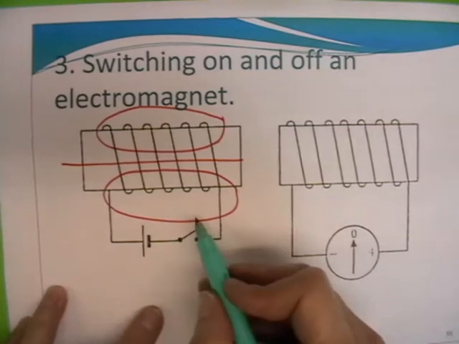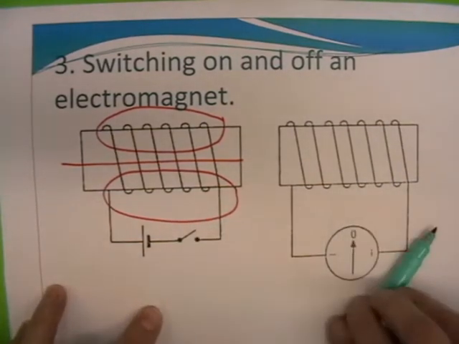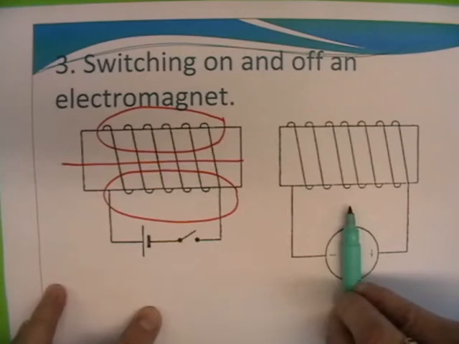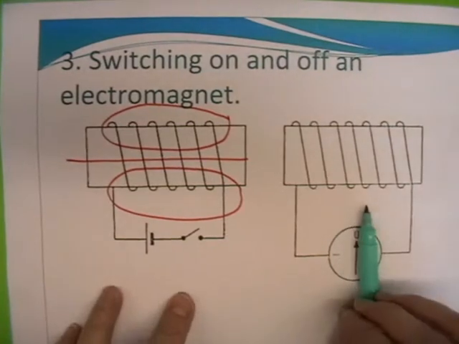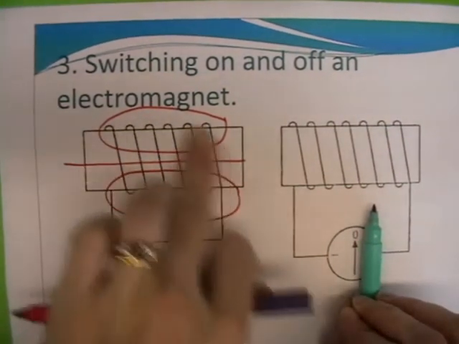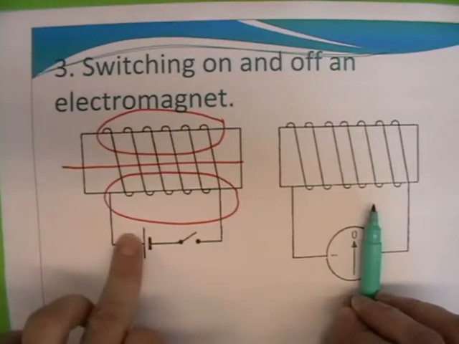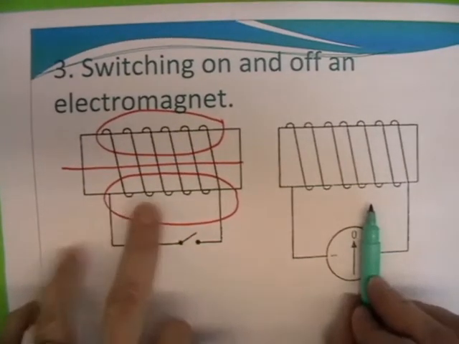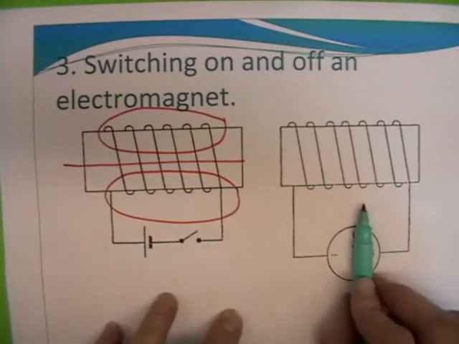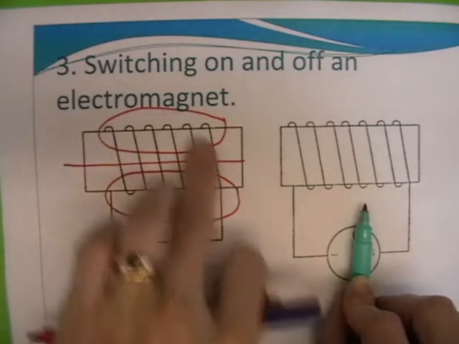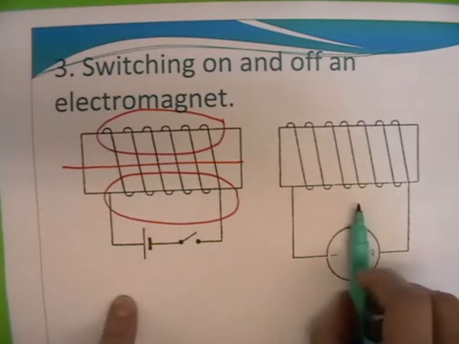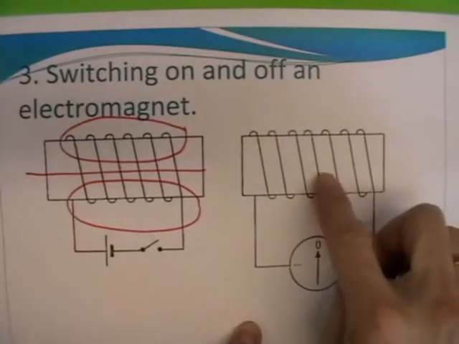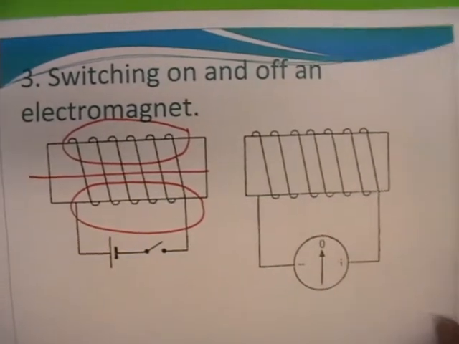So that's a change, and that change is enough to cause a flick in your ammeter and back to 0. If you open it again, now lots of people think when you open it again that there's nothing on this meter. In fact, what you're doing is that this magnetic field is shrinking away to nothing. And when it shrinks away to nothing, that's a change. That induces a current over here, and it flicks the opposite direction and back to 0. So all you need is a change, that's all you need. Imagine that field growing and then going away again, and that's just the change that you need to induce current in your second coil which is nearby.